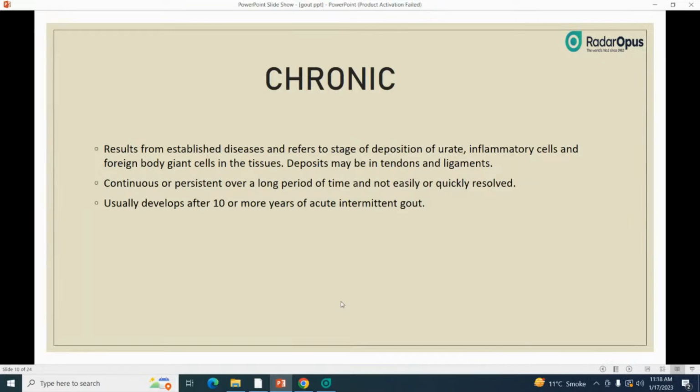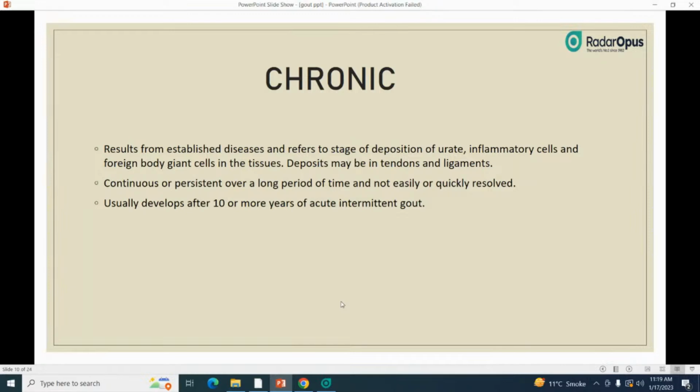So in chronic tophaceous gout, large monosodium urate crystal deposits produce irregular firm nodules that we call tophi around the extensor surfaces of the finger, hand, forearm, elbow, Achilles tendon, and sometimes the helix of the ear. The white color of monosodium urate crystals may be evident. Large nodules may ulcerate and discharge white gritty material, and are associated with local inflammation.